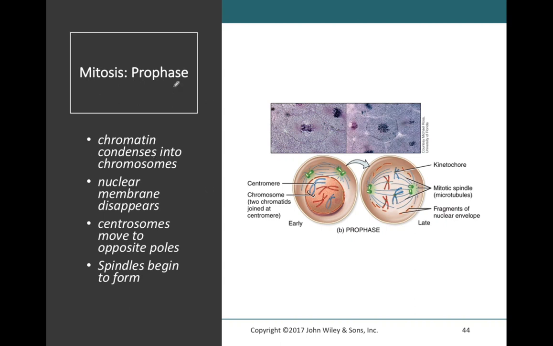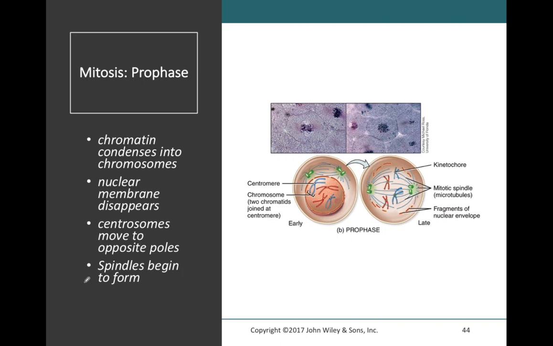So think about prophase and what's happening here. We're preparing for cell division. The nuclear membrane is going to disappear in prophase. It's important that this nuclear membrane disappears so that our cells and these chromosomes can move around within the cell. They're going to be constricted by the nuclear membrane if it doesn't disappear. So this nuclear membrane is going to disappear.